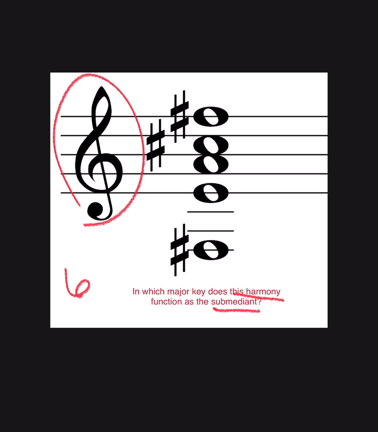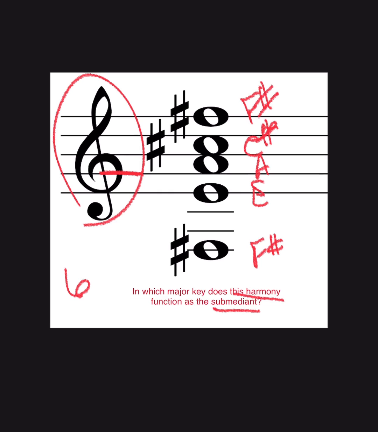We are in treble clef, so the clef tells us that the second to the bottom line is the note G, and if we use our alphabet to count up and down, we're going to figure out that the lowest note is an F sharp, then there's an E, then A, C sharp, and then another F sharp on top.